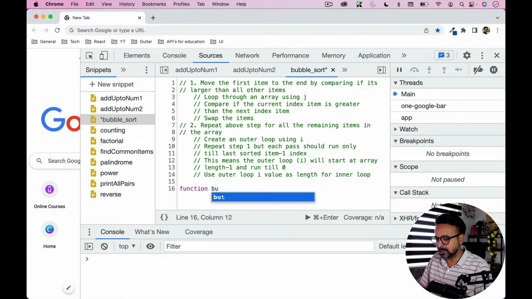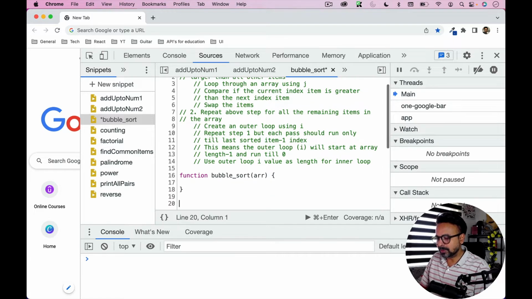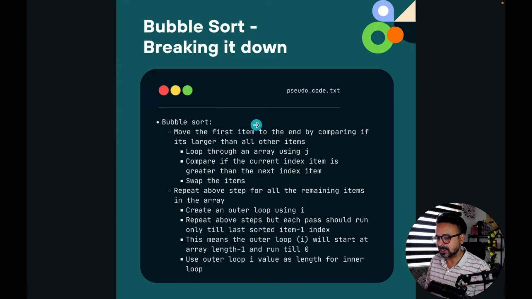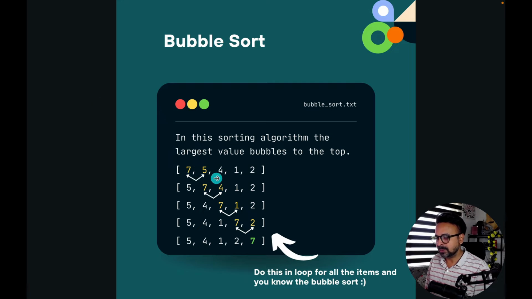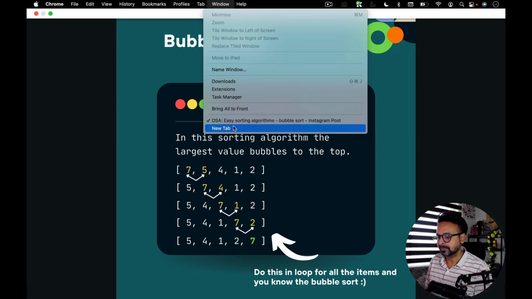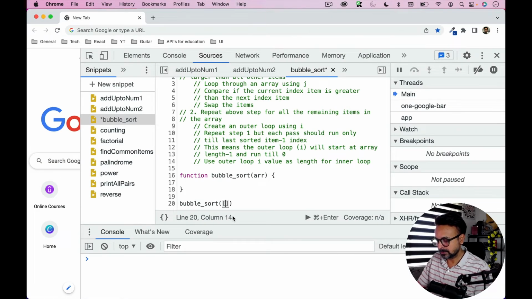So I'm going to write a function here called bubble sort. This is my bubble sort, and it's going to take an array as an input. So I'm going to pass an array. We'll take the example also. So let me call this function straight away, right? So bubble sort, and let's take the example array we have. So I'll go back to my slides. What is the array? We have 7, 5, 4, 1, 2. Okay. So I'll take 7, 5, 4, 1, and 2. Let's sort this simple array only.